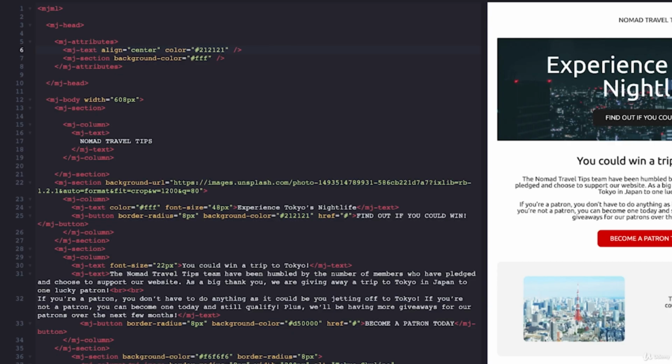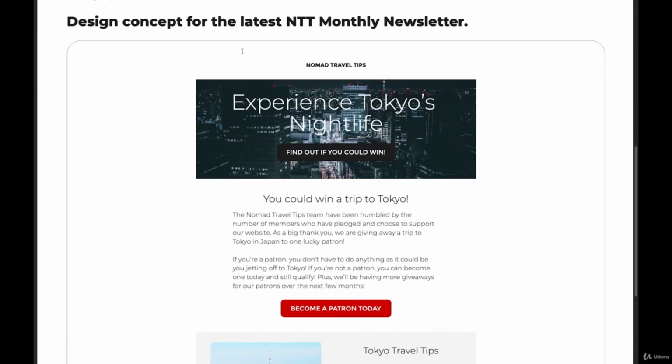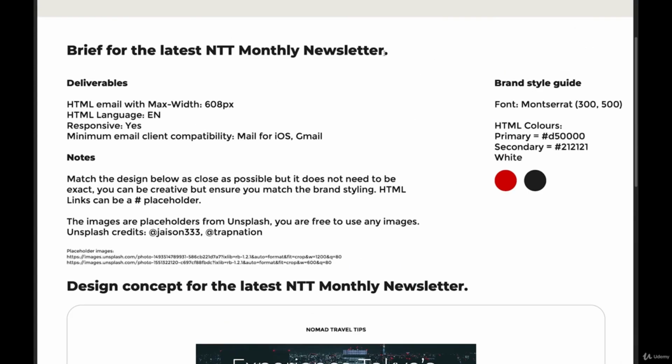But I want to change the font family, and to do that I'm going to have to go to Google Fonts and get the font Montserrat. So we're looking for the font Montserrat 300 and 500.